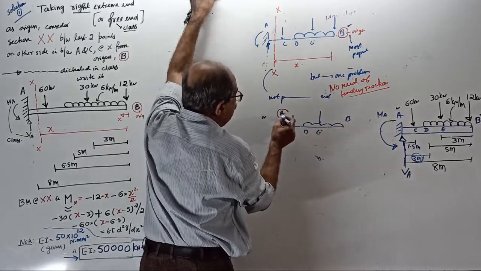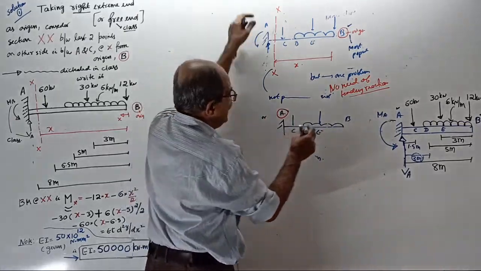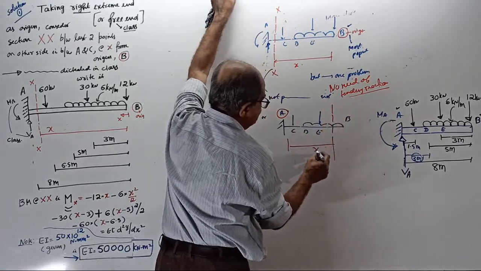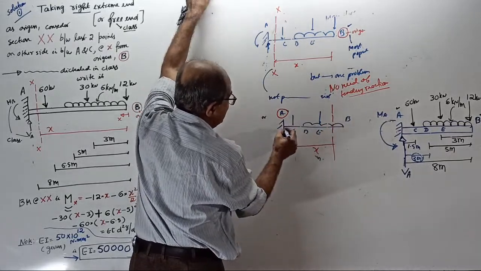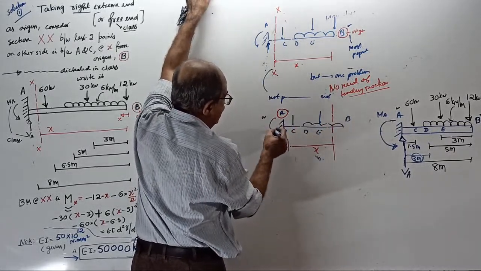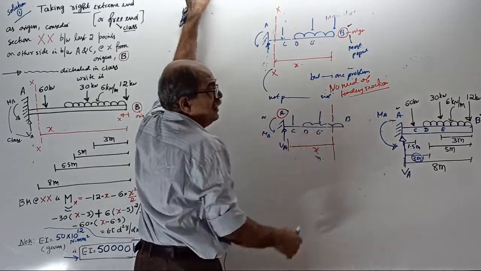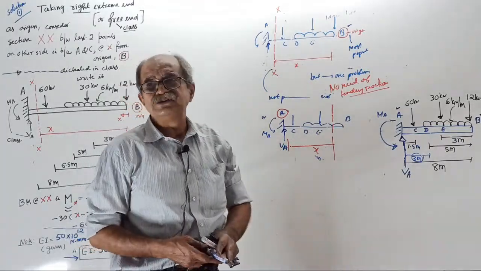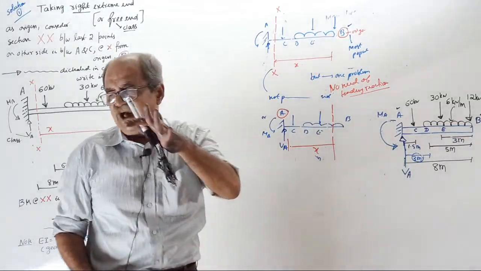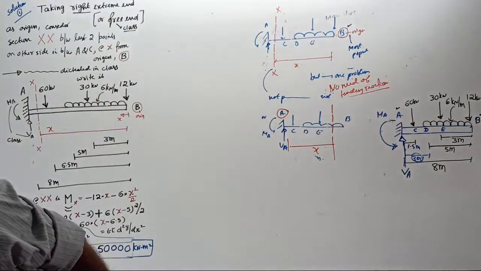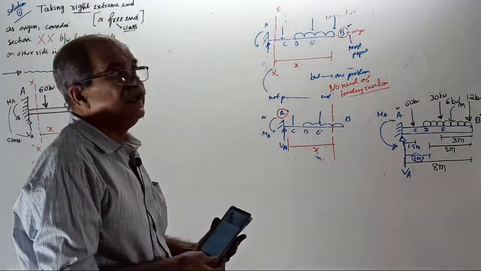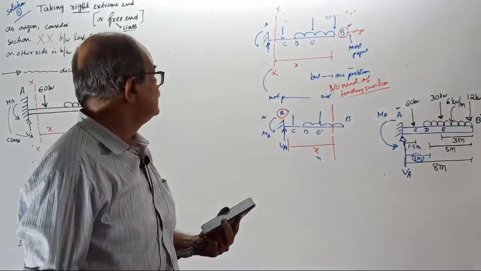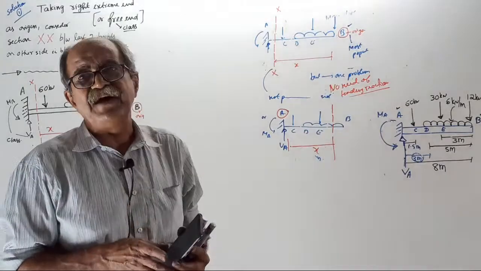Suppose this is A, this is B, and somewhere on the beam there are points C, D, E. Suppose you take fixed end A as origin. Your section should be between the last 2 points here at X from here, and there will be reactions here, reaction VA and MA. Now, the advantage is that the section has to pass through the UDL, and that requirement is satisfied here if I take A as origin.